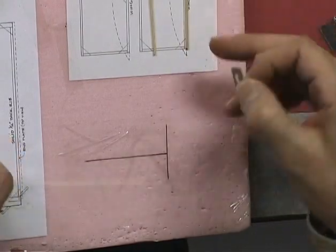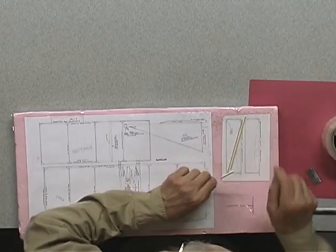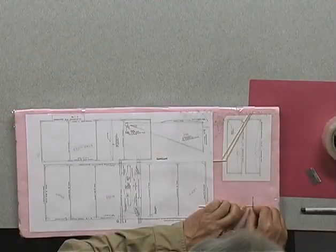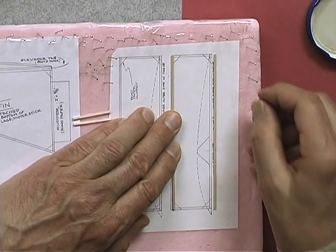And let's cut some of the shorter pieces. You can use that same length again because it's a square piece. You can use that for measuring. Push down, and there it is. Okay, so those are the parts for one of the end plates.